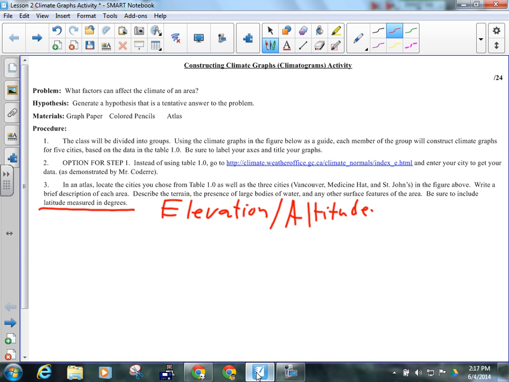At the very least, that needs to be done today: climatograms and the descriptions of the cities in them. That for sure is the bare minimum of what you need to accomplish today. I'm hoping you'll get past that, and you and your group will be deciding which cities should go together in your groups, based on the descriptions and the shapes of the climate graphs. You've got 80 minutes. You should be able to get a pretty good chunk of that done today.